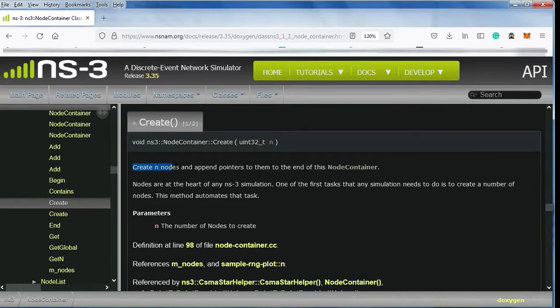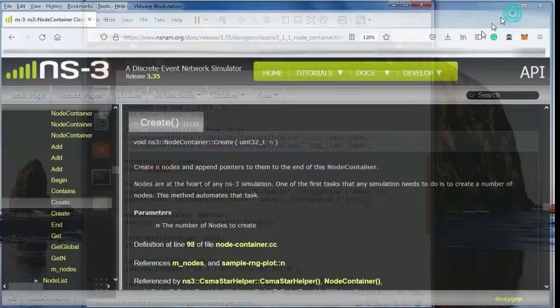Create n nodes and append pointers to them to the end of this. As I said, create is creating a number of nodes and keeping pointers for them.